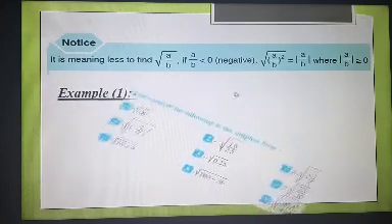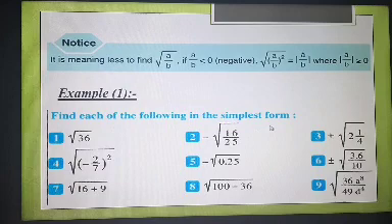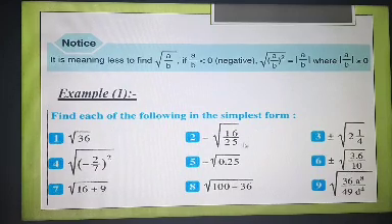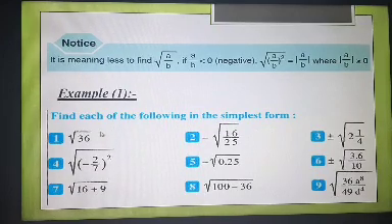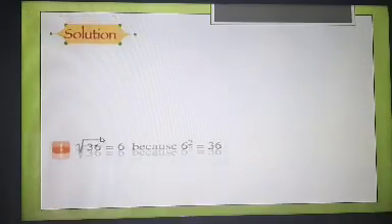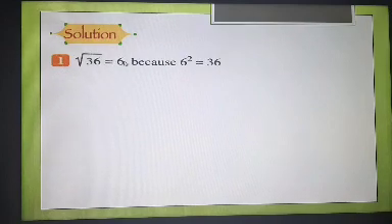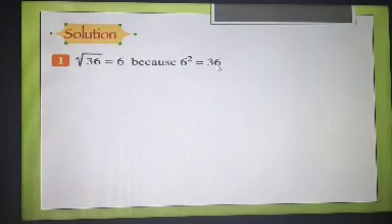For example تعالوا كده نشوف مع بعض example number 1 بيقول إيه؟ Find each of the following in the simplest form. ومديني سكوير روتس كتير قوي لأرقام كتير. تعالوا نمسكهم كده واحدة واحدة ونشوف ازاي نجيب الريزلت بتاعتهم. سكوير روت 36 يعني معناها إيه هو النمبر اللي by itself give you 36. طبعا انت شطار في التايم تيبل اللي هو 6. ليه؟ لأن أساسا 6 باور 2 يديني في النهاية 36.